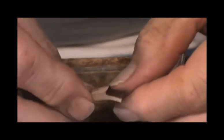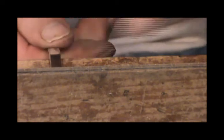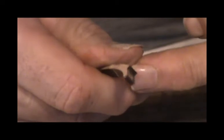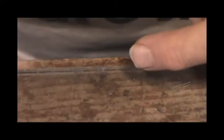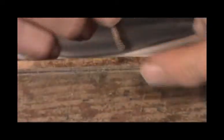Okay, cleaning out these joints right here, these scarf joints. What I do is I'm just putting them on the edge of my table like this and scraping them. Just like that. And that cleans them out good enough. And that's for all of them. Here's another one here. See? Cleaned it out. Let's see, we got another one right here. There it is.